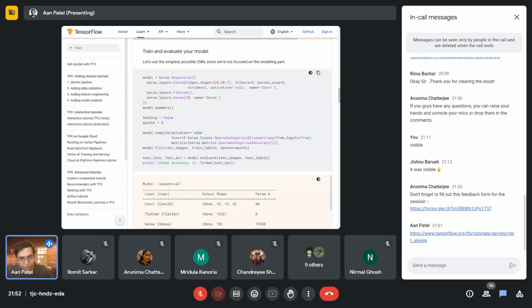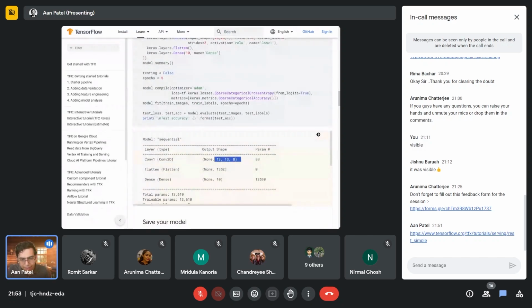So it just takes all of the values in the incoming tensor and unfolds them into a single vector. You will see that the output shape of the tensor coming out from the first layer is 13 by 13 by 8, but the output shape coming out from the second layer is the multiplication of all three of these numbers, which is 1352, which means it combines all of those into a single vector and then passes it to the next layer.